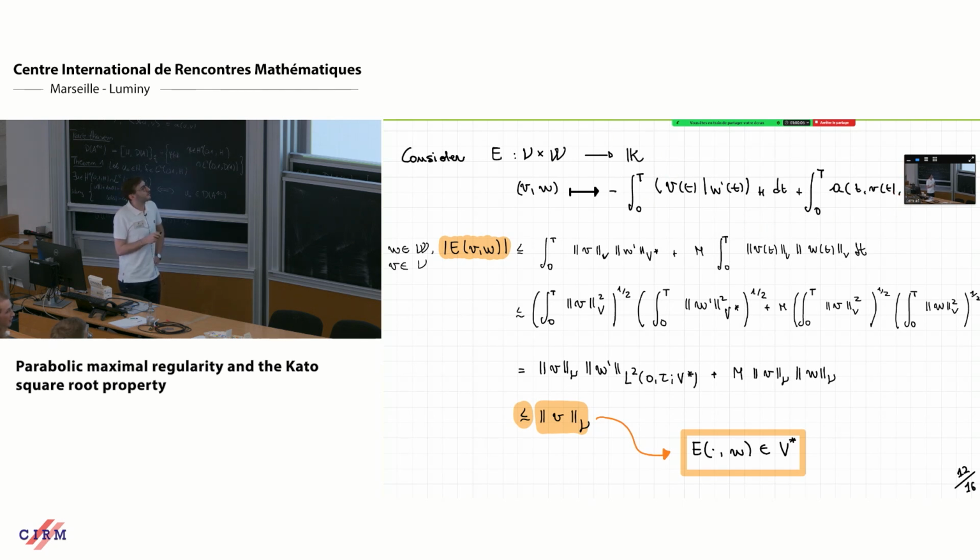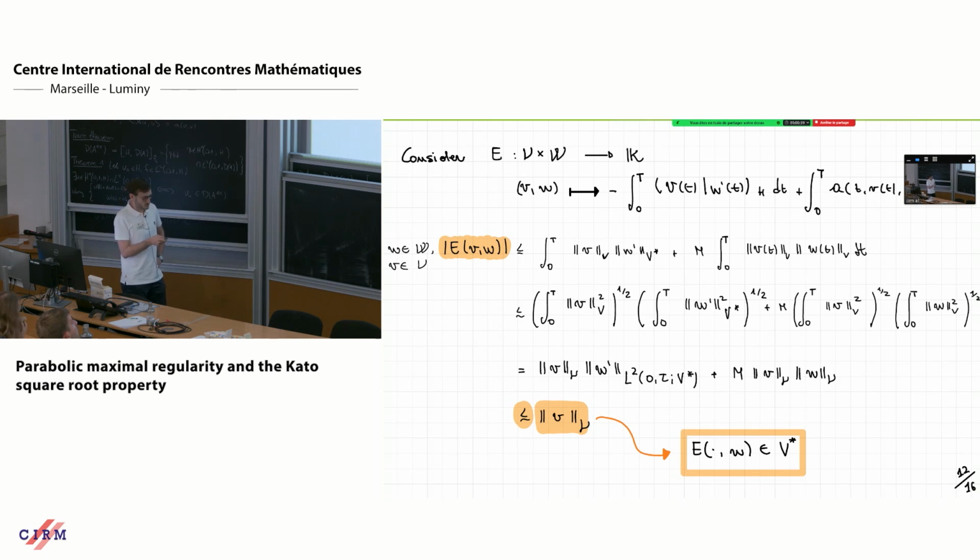So for this form, we have to prove the two assumptions of Lions representation theorem. So basically the boundedness with respect to the first variable in the Hilbert space and the coercivity. For the boundedness in the first variable, we just need to use the Cauchy-Schwarz inequality and the boundedness of the sesquilinear form A. Because we have exactly the constant, this can be bounded by a constant M times the product of the two norms in V.